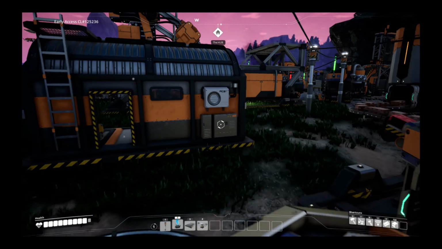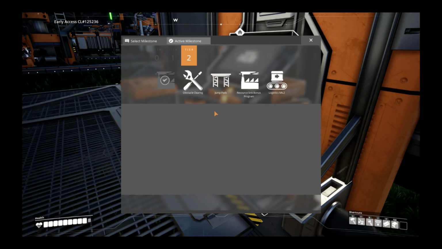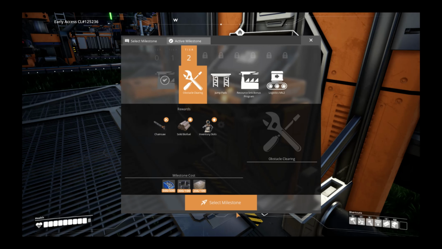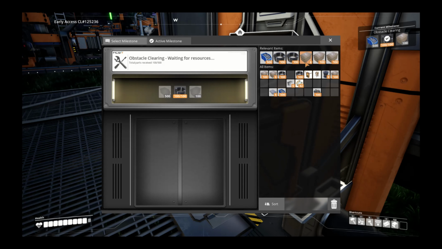In our factory, we're building a little bit more complex things. We have rotors and reinforced iron plates working. And I'm going to build another assembler here soon that's going to be making smart plates, I guess is what they're called.